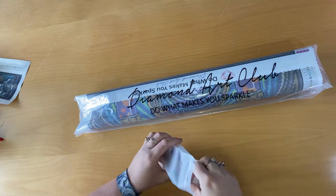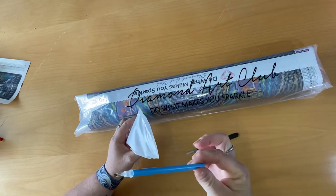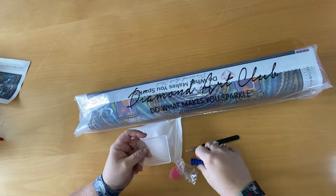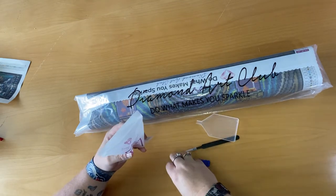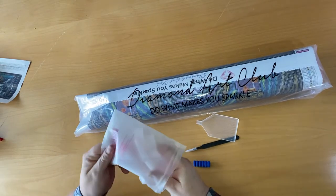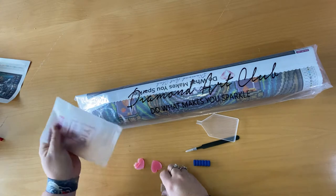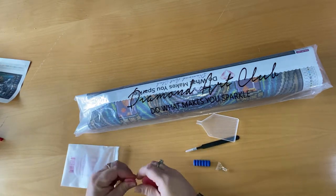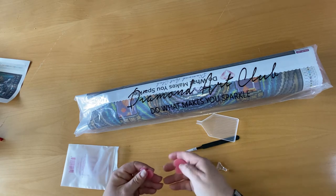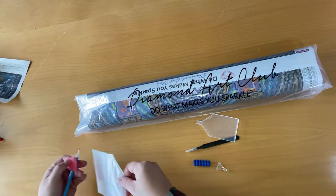You want the toolkit? We'll quickly do the toolkit because she's a square. She comes with the tweezers, pointy nose tweezers, basic pen. Oh, squishy. Plain tray. I'm so sorry for the sniffling. Baggies. They always give you a good amount of baggies. Multiplacer, because she's fairly big. And it's a bit squished. I think she'd been in there for a bit. Couple of plates of heart-shaped wax. So that is what's in the toolkit.